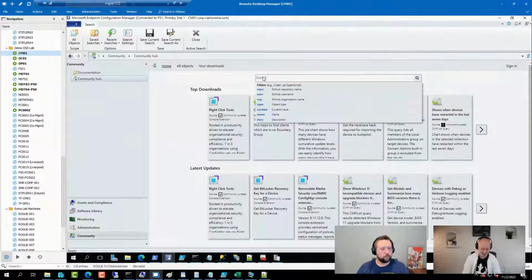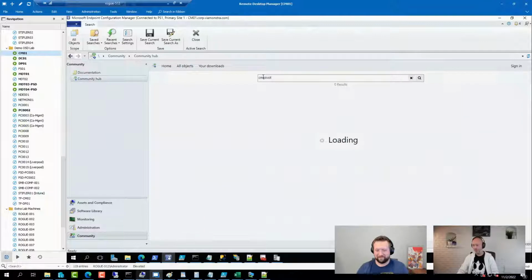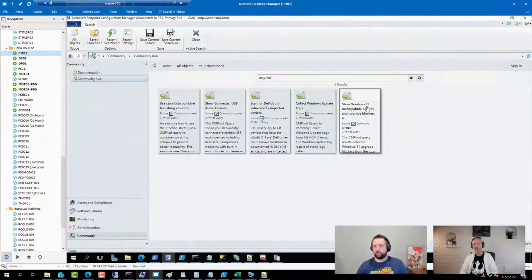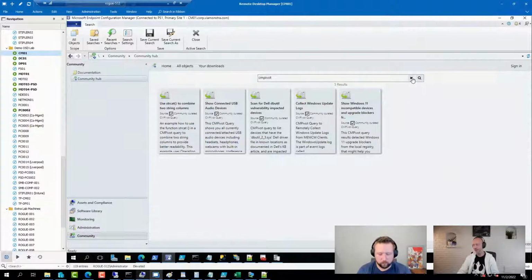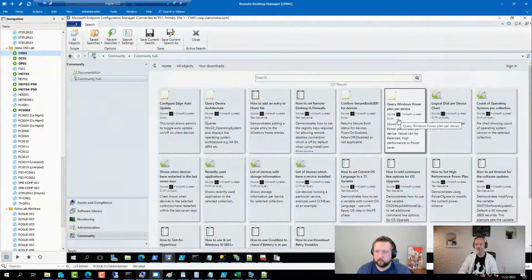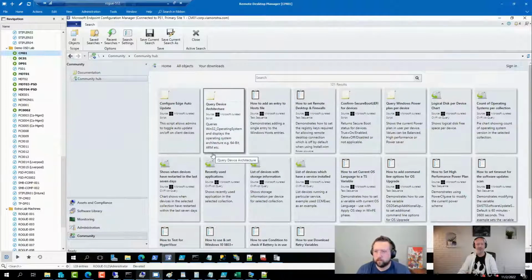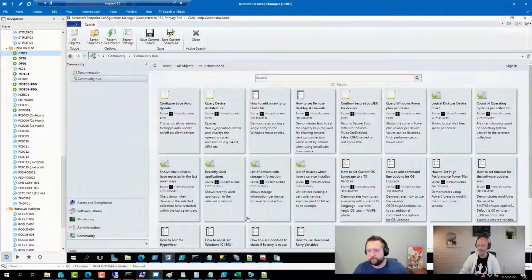So, for example, if you search for CMPivot, there will be a bunch of ready-made queries for that, and you have the right-click tools and Recast and a lot of other really good solutions posted here. It's been curated by Microsoft, so it's not like you have to be approved to upload things, but just a lot of good stuff. So basically make sure to download all this beforehand, because this apparently is going away from the console.